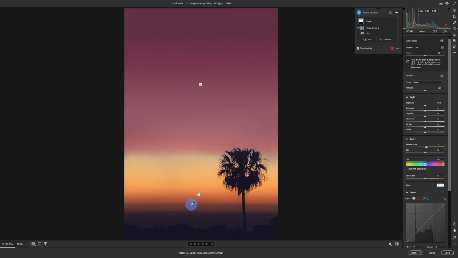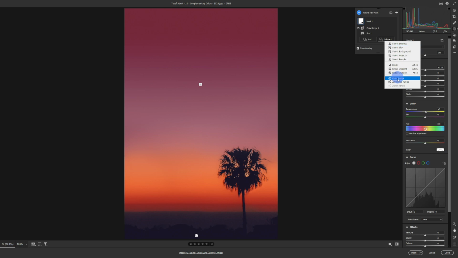Let me show the overlay. Boom. I selected that. Now we see our mask is just highlighting the color that we chose. It's just this blue part of the sky. And just like that, we can make it bluer, less blue. And we could also do the inverse, right? We could go to add and then add this in, or add just the top, or add just this bottom part. We can add and subtract a luminance mask.